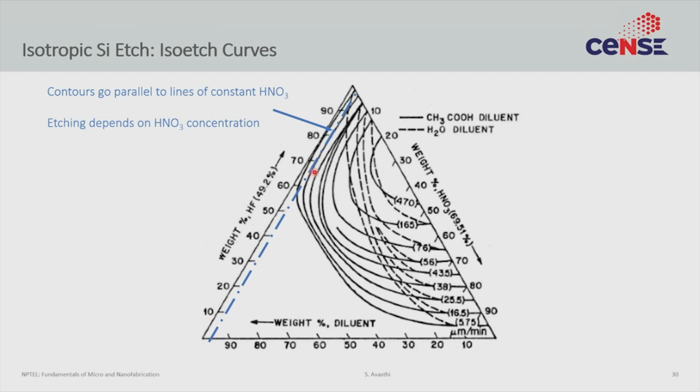So the etching rate is independent of hydrofluoric acid, but depends on HNO3. If you were to shift this line from 2% HNO3 to say 10% HNO3, suddenly you are parallel to this contour, and in this contour the etching rate is higher, but again independent of the concentration of hydrofluoric acid. Your etching rate tends to depend more on the absolute concentration of HNO3.